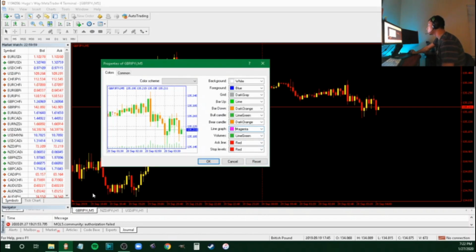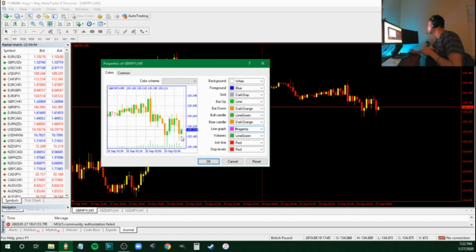Volumes, your volumes are going to be down here. Right now I don't have them on my template because I don't like to use volumes as much, but you can see it right here in this preview. You see these little lines right here, and that's pretty much the volume. The volume is the indication of how much is being traded in that certain candlestick, how many people, how many positions are being placed, how many banks are putting money into the market, you know.